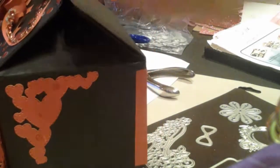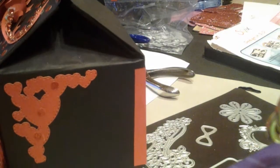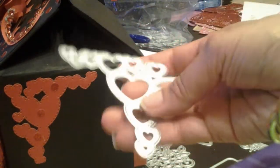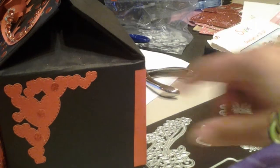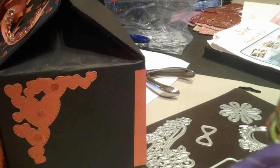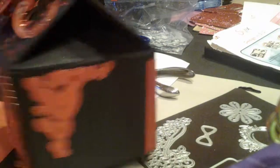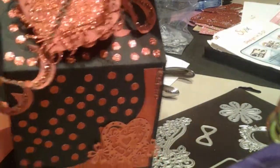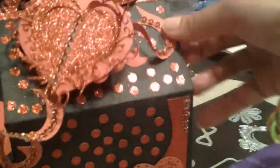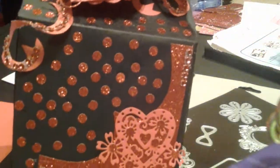Let me show you the other die I used — just this one. These are all dies I had in my stash that I barely used. Here is how it cuts. Those dies — you can just Google heart dies and pick out which one is reasonable for you. There's so many, you can Google pretty much anything now. And this is my sample heart box. I love how this came out with the glitter — it came out really nice.